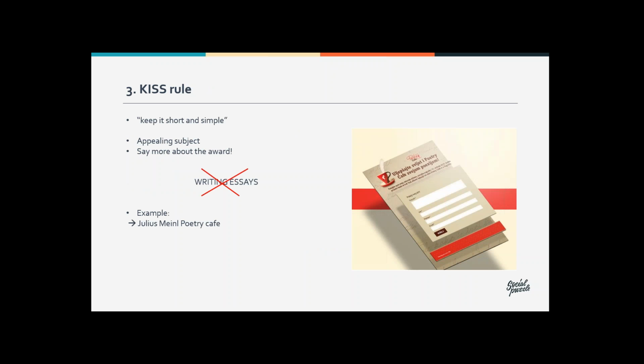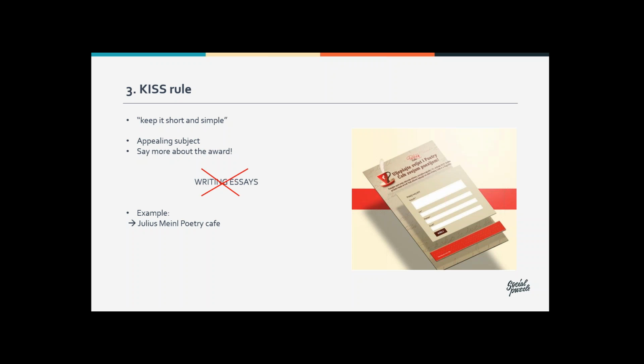The third rule is the KISS rule. It has an interesting name and it stands for keep it short and simple. When creating a campaign, the compelling headline is very important. Make it short and in the description emphasize which prizes users could win. In the main description, note the methodology for participating and how fans could enter to win.